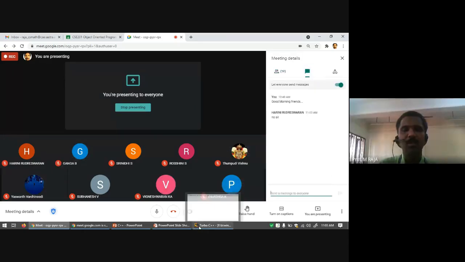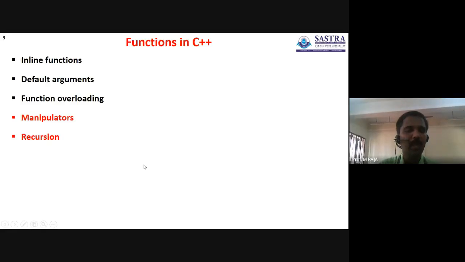Now we are going to see the next important topic called manipulators. Manipulators, these are functions. Manipulators are simply special functions that are defined in the C++ language.